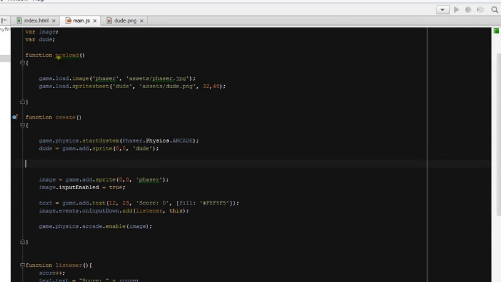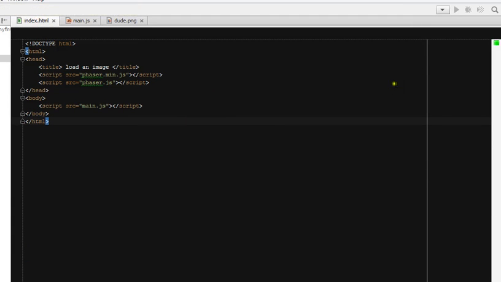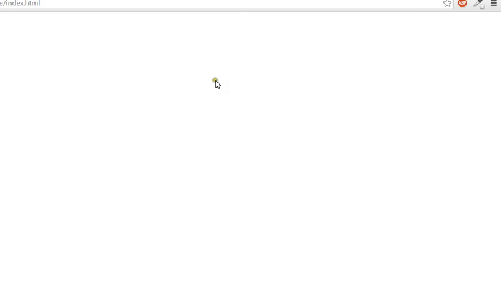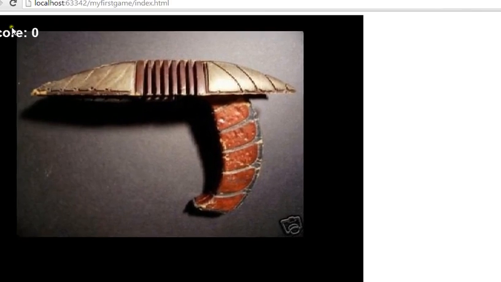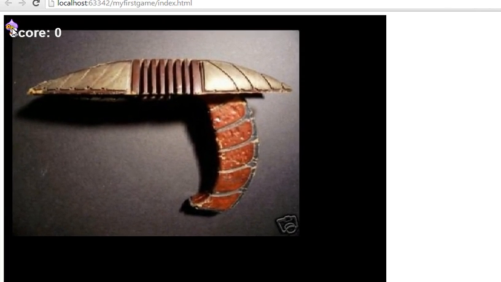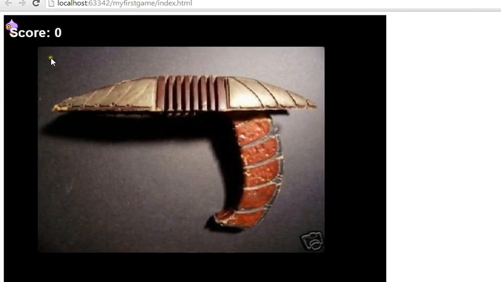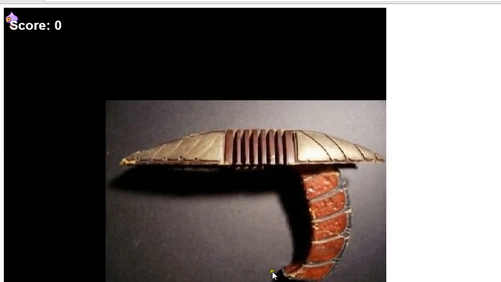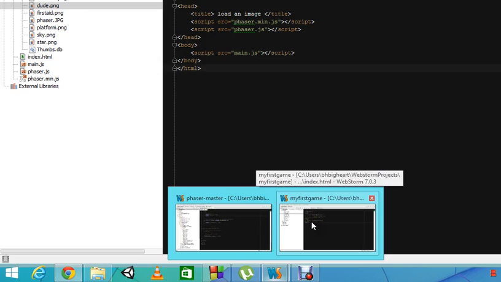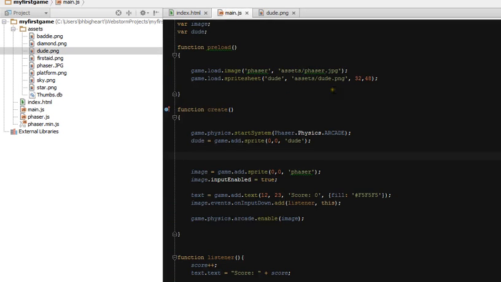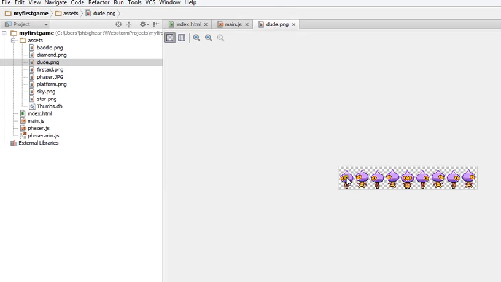Now let's see what it did. Here you can see our sprite is loaded at the position where we wanted it, and by default it is taking the first frame of the Spritesheet, which is this one.